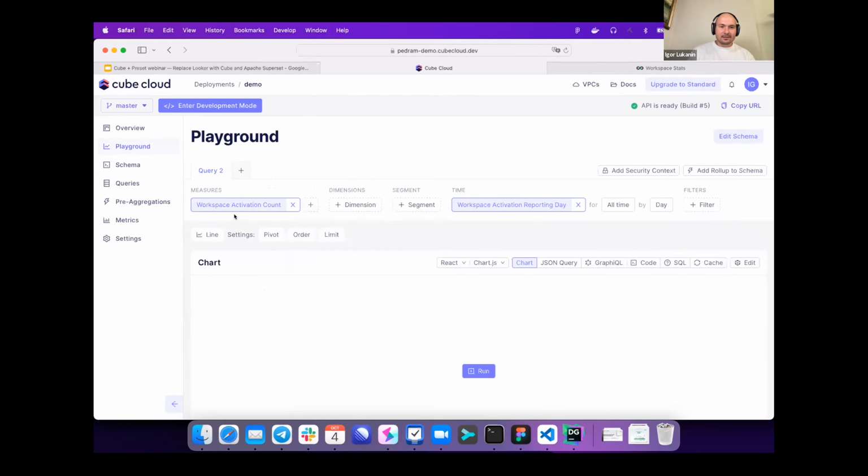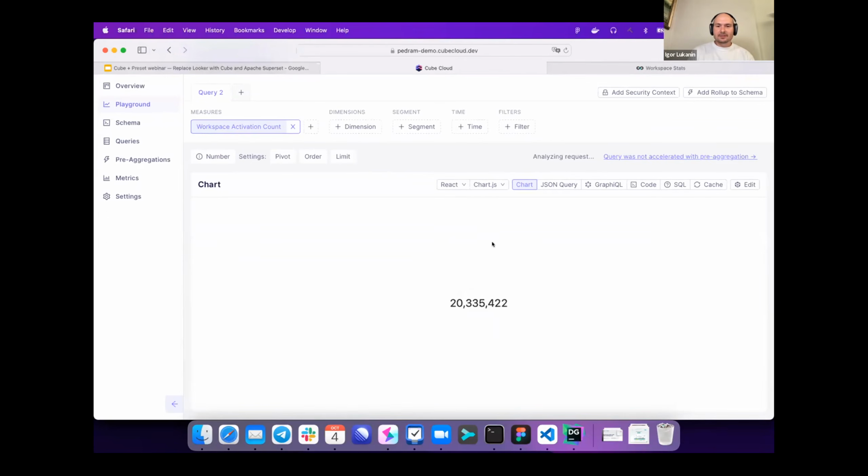So let me select the count measure, and I request just the count and visualize a number. So Cube is querying the data from Postgres, and as you can see, we have slightly more than 20 million rows of data in this very slim Postgres instance somewhere in GCP.